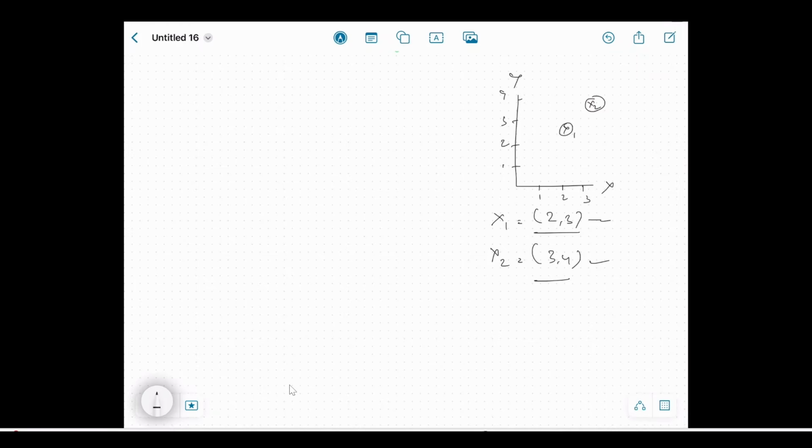So if we add another point, which is x3, and the vector of x3 is, for example, 2.1, 3.1. So if we now plot x3 on the same 2D space, so we know 2.1 and 3.1 would lie somewhere over here, which is x3. So with the help of this plotting and this 2D space, we understand if we plot the numbers, we understand that x1 and x3 are near each other, while x1 and x3 are far from x2.